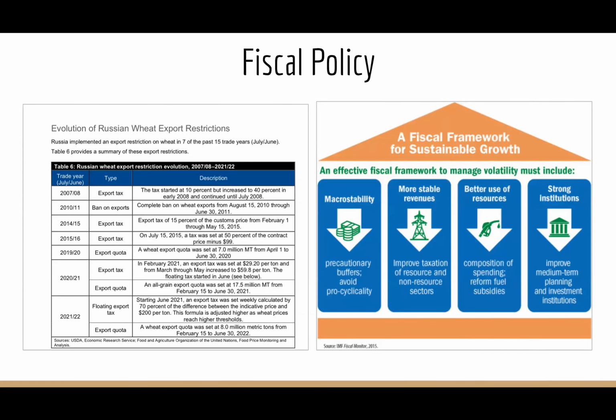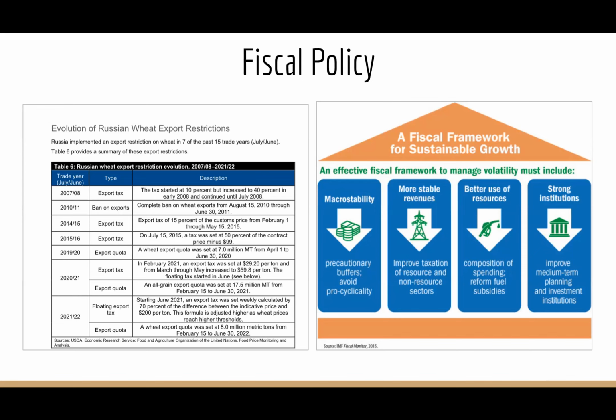So on the fiscal policy side, I'm going to talk mostly about Russia's fiscal policy on wheat, because they're one of the biggest suppliers of wheat worldwide. They have been especially hawkish on their tightening of wheat exports, despite being one of the world's biggest exporters. This is due to the limited harvest and demand domestically. Russian demand for wheat normally remains pretty stable and flat, but when the harvest isn't ideal, the government imposes export quotas as well as export tax policies.